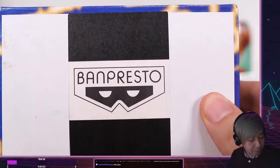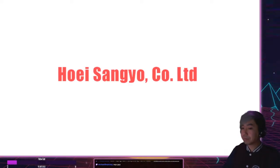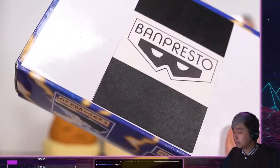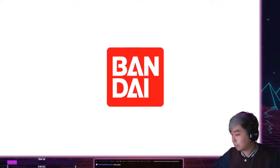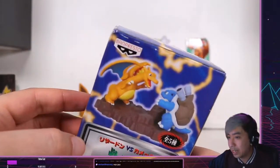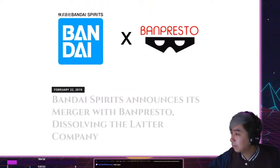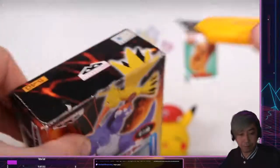So these ones are from Banpresto, a company originally founded in 1977 under a different name. During the 80s, they did mostly subcontracting work for Sega, and in 1989, they started to be partially owned by another company called Bandai, which is where they gained their current name, Banpresto. Recently, in 2019, the company got dissolved and combined into Bandai Spirits. Feel free to correct me if I'm wrong with any of that.